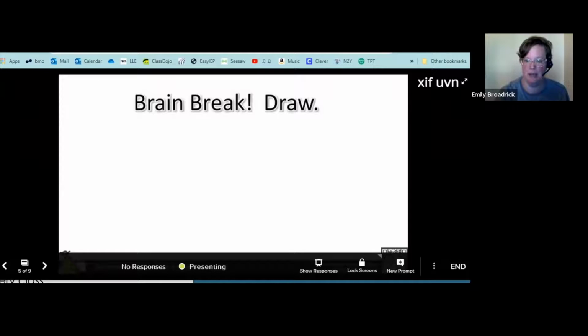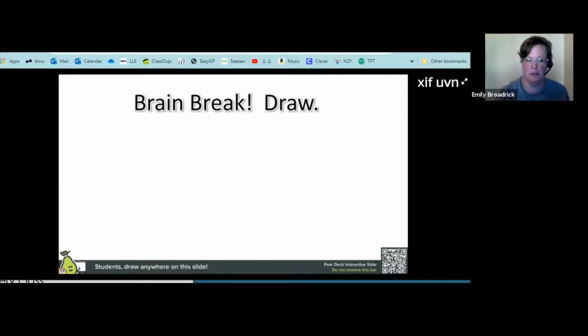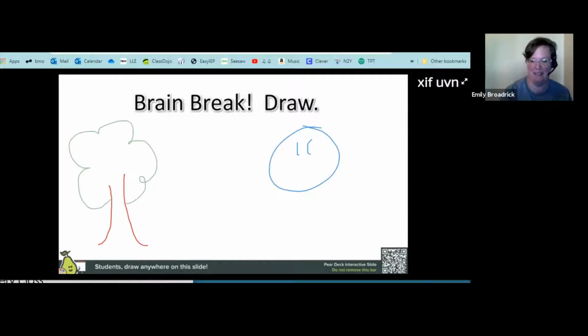So on this page, you should be able to draw anywhere on the slide. I've used this with math. Oh, lovely tree.